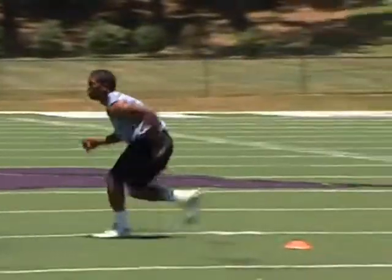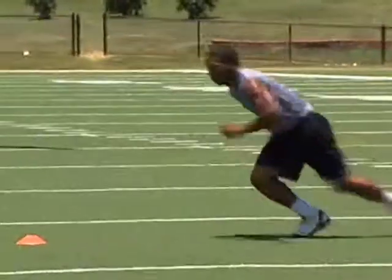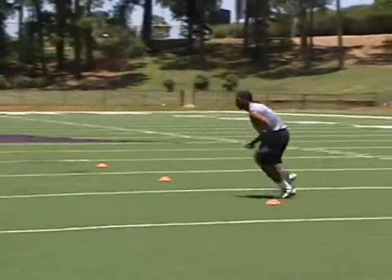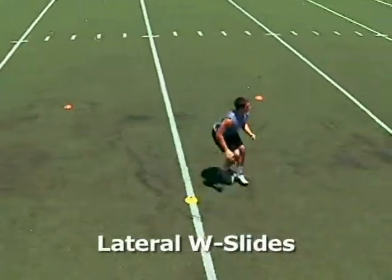He starts at the first cone and backpedals towards the second cone. At the second cone, the athlete plants and brakes in a forward sprint towards the third cone, and the sequence is repeated until complete. Lateral W slides are designed to combine lateral movement and change of direction.